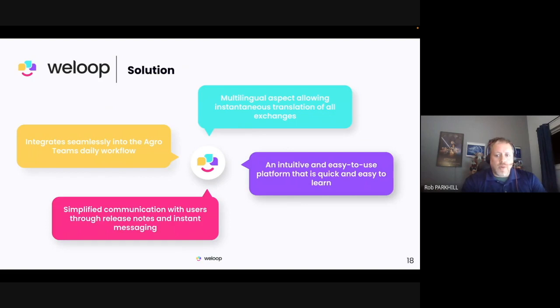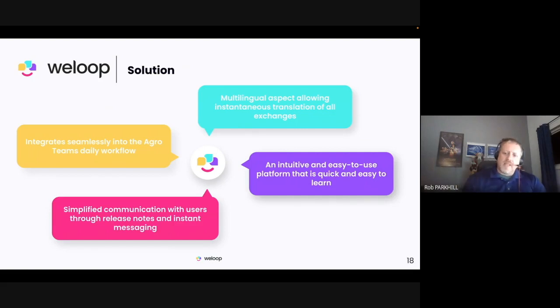Correct. So with WeLoop, it's really centralized our ability to support the team, to communicate with the team, and with some of the latest additions like the FAQs and the release notes, I'm really seeing WeLoop as a tool that provides a lot of even background support that we would have to spend development time to build. If I wanted to actually push release notes to my users, I would have to have the team write a script and have a page that we could update to publish. With WeLoop, I just publish it on WeLoop.